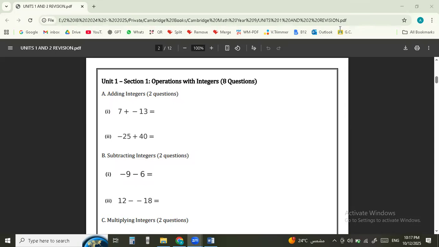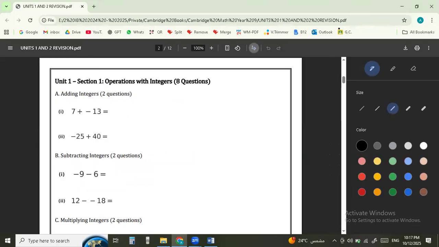And in today's video, we're going to have a look at some sort of revision on Unit 1 and Unit 2, Stage 9. Okay, so here, let's start. The first thing that we must master before even taking the Stage 9 book is addition and subtraction, multiplication and division of integers. And let's all agree that there is one single rule.